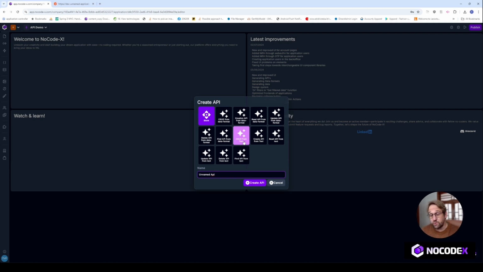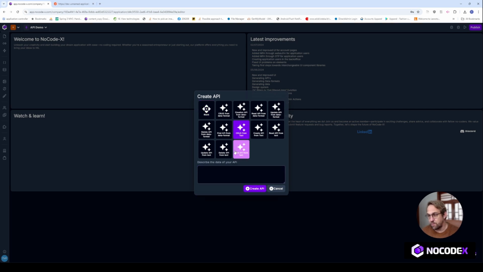So I can also choose to create a CRUD from text, and I'll hit that button. What is the meaning of this? I want to create a certain set of APIs: a create, read, update, delete, and find API. I don't have a data format in my application, so I just have to describe how the data that I want to expose through my API looks. So let's say: create a table for students containing first name, last name, birth date, and average score.